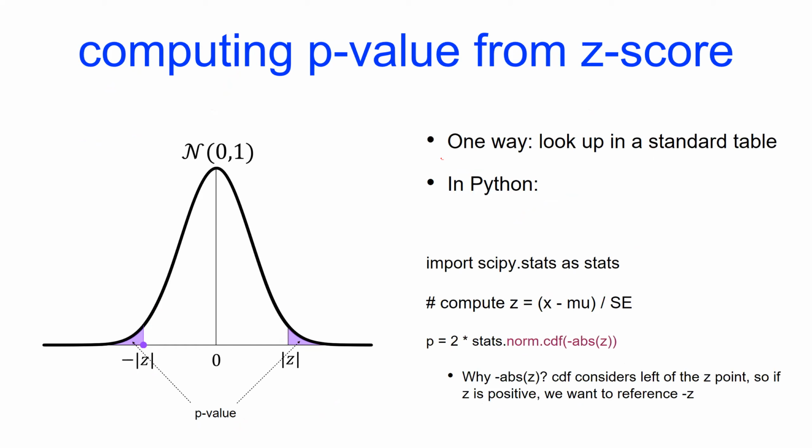So the reason, as I mentioned, we want to get a normal distribution is because it allows us to check some standard table. But in Python, we import a statistic package as follows, and then you can compute your z-score. Then you can calculate your CDF for that z-score. As I explained, since we have two regions, they are symmetric.